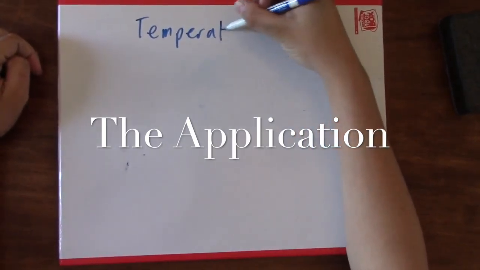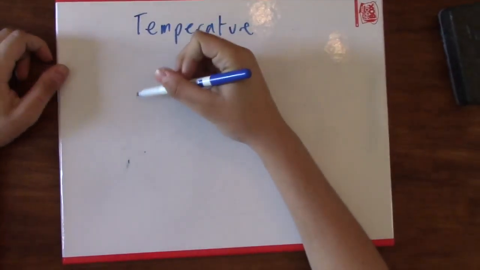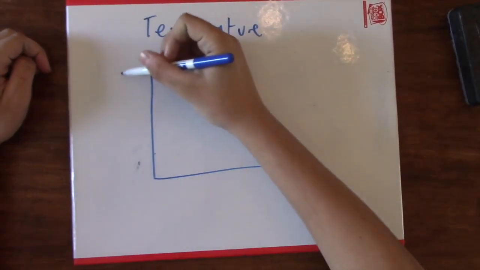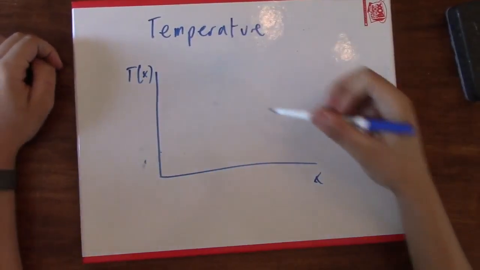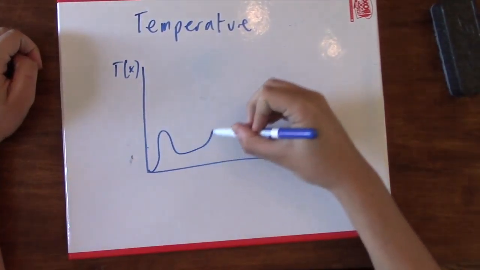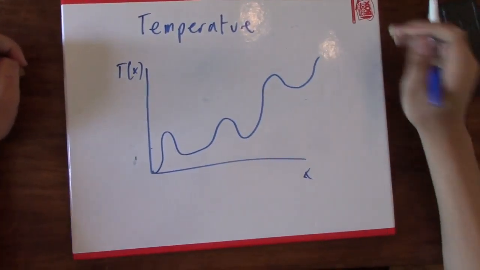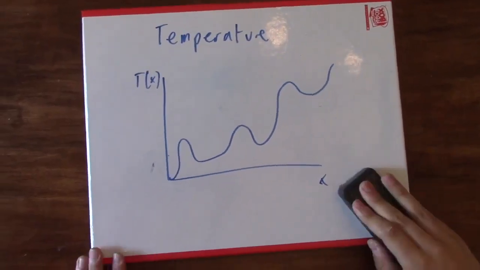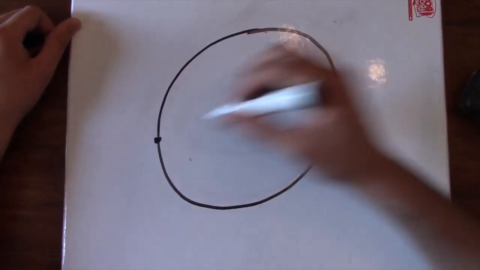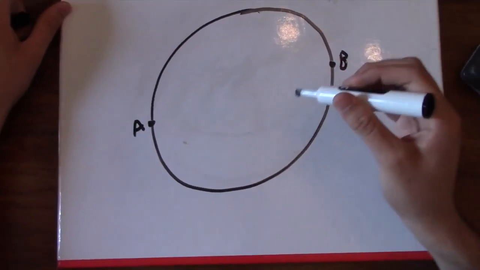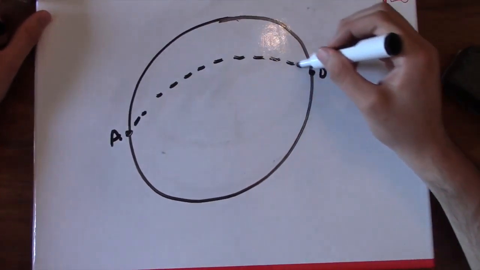It is important to note that temperature is always continuous. There is no point in time where temperature will jump from one temperature to another. It will always continuously go there. Let's call these 2 points on opposite sides of the Earth point A and point B. These 2 points are antipodal.